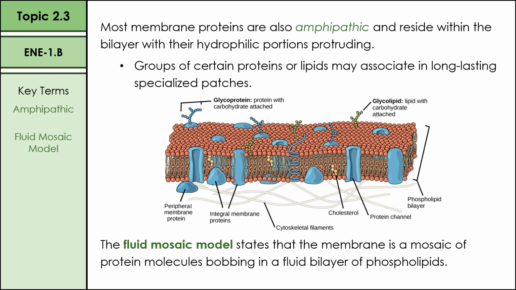And mosaics are not necessarily symmetrical in nature. So we have different parts of our phospholipid bilayer that contain different things in different concentrations, and these pieces can move and change position throughout this bilayer. We're going to highlight a couple of the major structures that we find in our cell membrane across the next couple of slides.